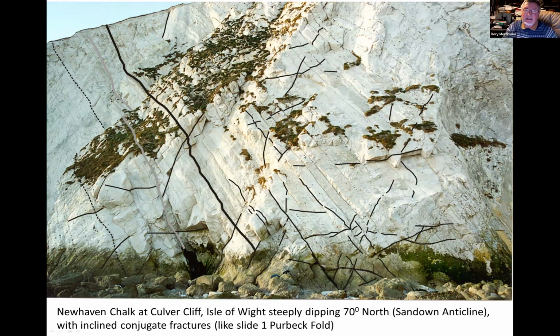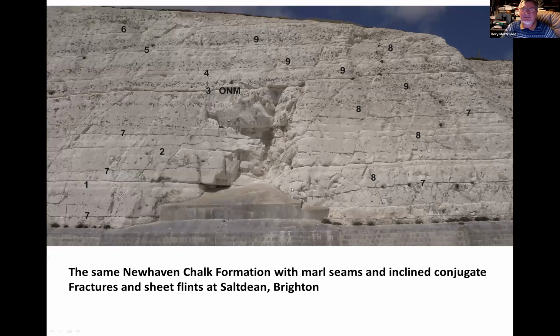So let's have a look at, again, folded chalk. This is on the Isle of Wight this time. Here we've got a unit of chalk with numerous marl seams in it, and we've got inclined conjugate fractures crossing the rock mass. Very common. Each one of these little strips that you can see here is a thin little marl seam in the rock. And this compares with the same unit of chalk here, nearly horizontally bedded, in the cliffs at Peacehaven. And again, you've got the marl seams, but you've got inclined conjugate fractures crossing the rock. And that's very typical in these marly chalks.